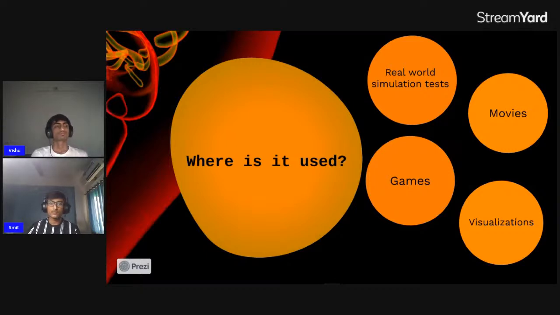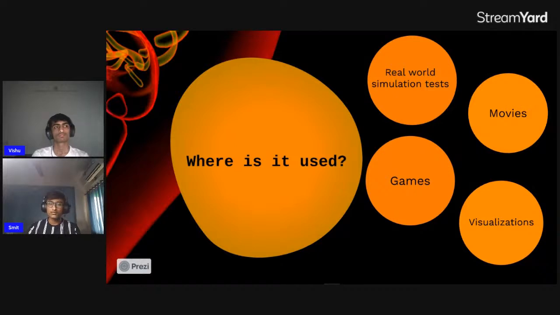Now, movies. We have seen sci-fi movies like Avengers and many other things. In movies, you will see that there's a person standing right there, and they have aliens right in front of him, and you won't be able to differentiate whether that's a real thing or not. What they do is they take raw footage, make something inside software like a 3D model, and then render it, and they merge them both in one clip, and you won't be able to differentiate. So that's the VFX thing. That's how they work in movies.